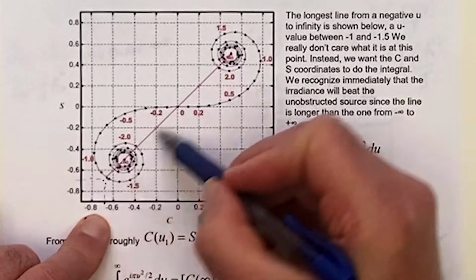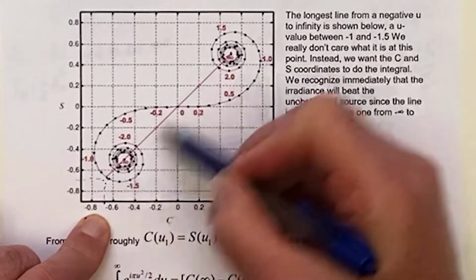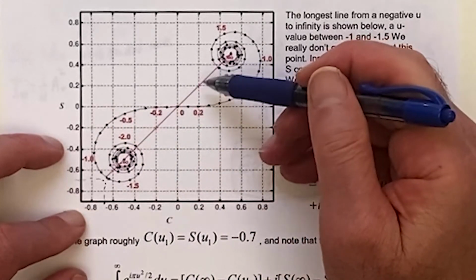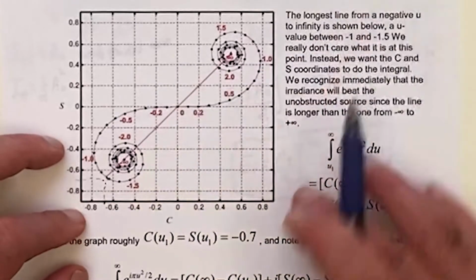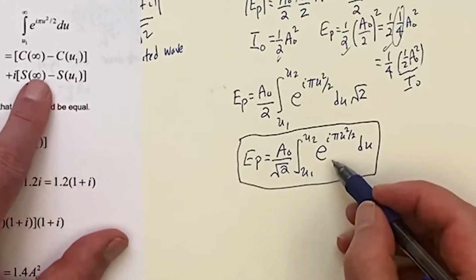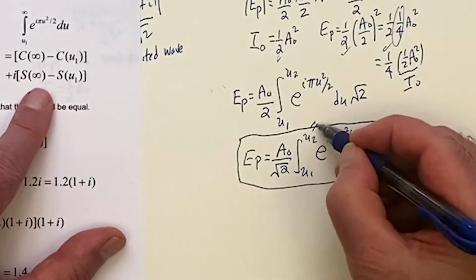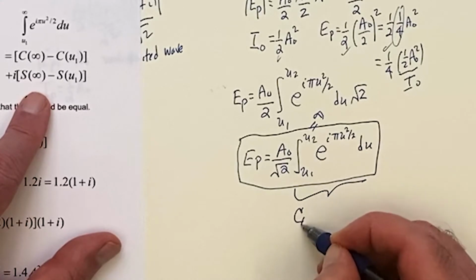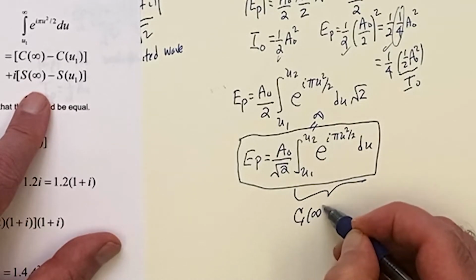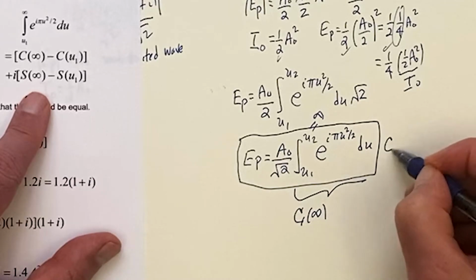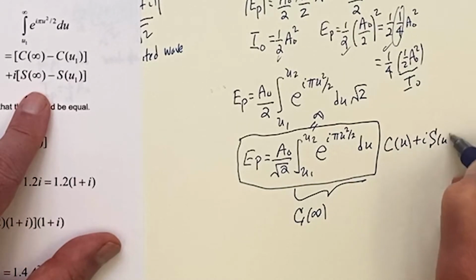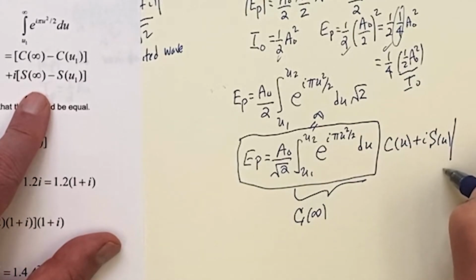Now along this line, they're going to be equal. That's like the y equals x line. Horizontal axis and vertical axis, the coordinates coincide there. So here, we're going to try the minus 0.7. Now remember, when you do this kind of an integral, here I'm going to pick this to be infinity. But remember the way this works, the Cornu spiral and the Fresnel integral tables give you the result. This is C at infinity. You write this as C(u) plus i S(u), and you evaluate at the limits, which is going to be here at some u1 to infinity.